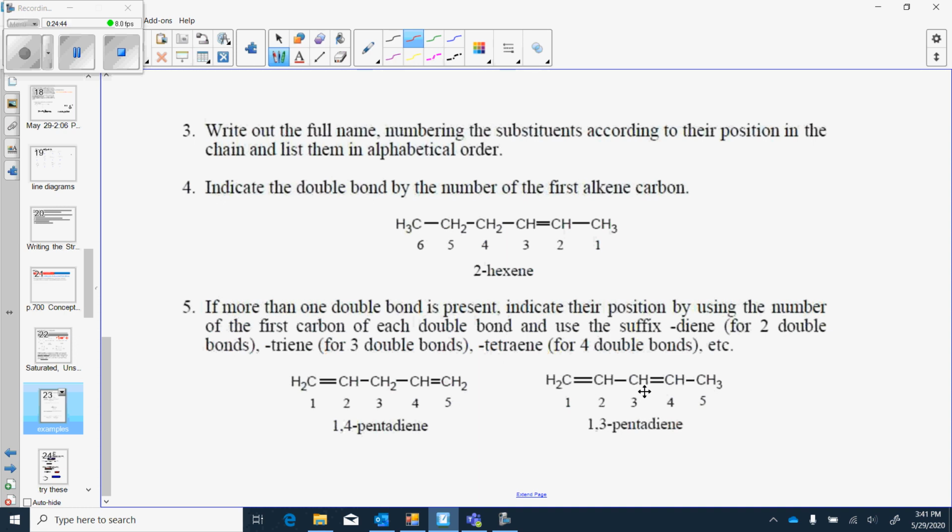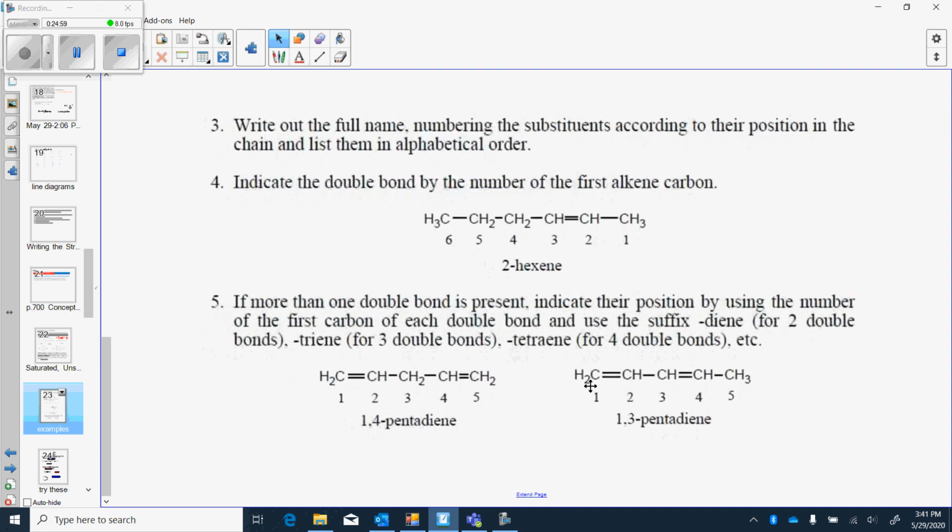Okay, here we've got 2 again. We have 1, 2, 3, 4, 5 in our parent chain. We count this way, it's off of the 1 and it's off of the 4. If we count the other way, it's off the 2 and the 5, so we don't want to do that. So we're going to go with 1, we're going to go with 3. There's a comma between them because they're numbers. Then a hyphen because we have a number and a letter. We're going to go with pent because there's 5 carbons there. But the di goes in front of the ene. So penta, they put an a-di, a di for 2 of them. So be aware of that.